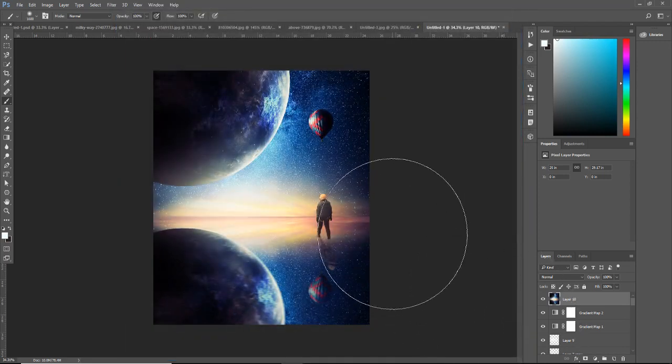And we are done with it. A really amazing photo manipulation, which you can simply make if you're a beginner, intermediate or advanced. That's already a good one.